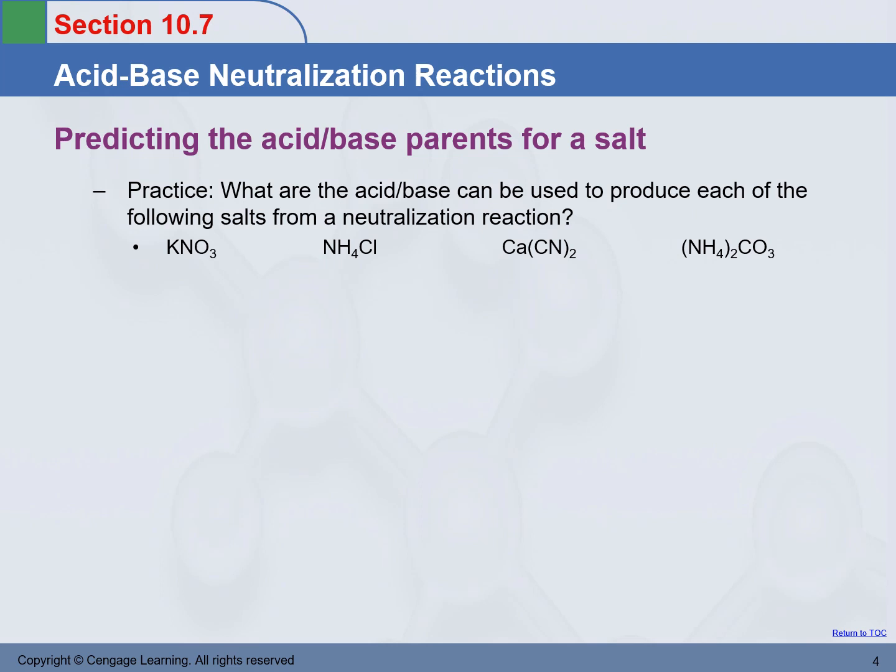You can pause the video, try to figure it out again, start from a negative ion, keep adding protons to it until you get neutral substance. That will be the acid. Take the positive ion, keep adding hydroxide to it. You're going to get the base, the hydroxide base required. So do it, slow down. Once you're done, unpause the video, check the answer key.